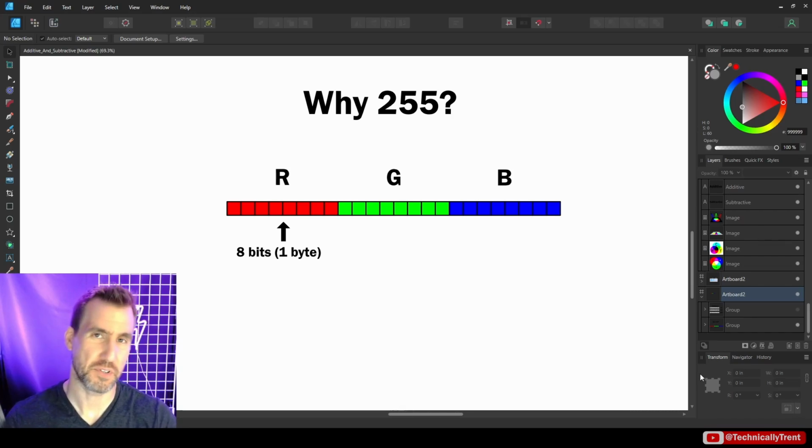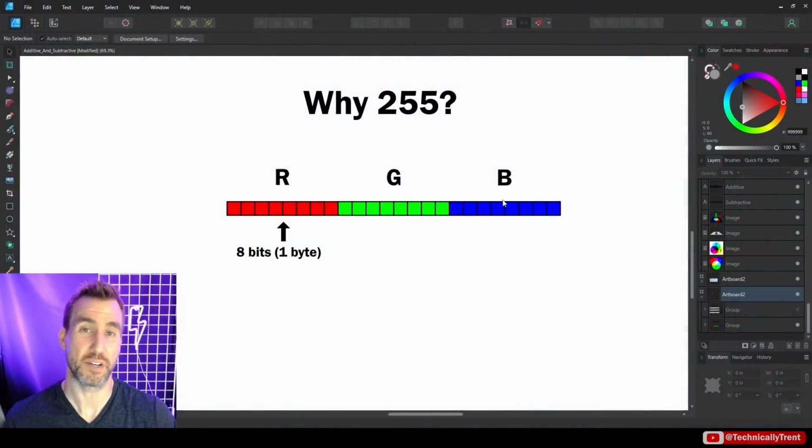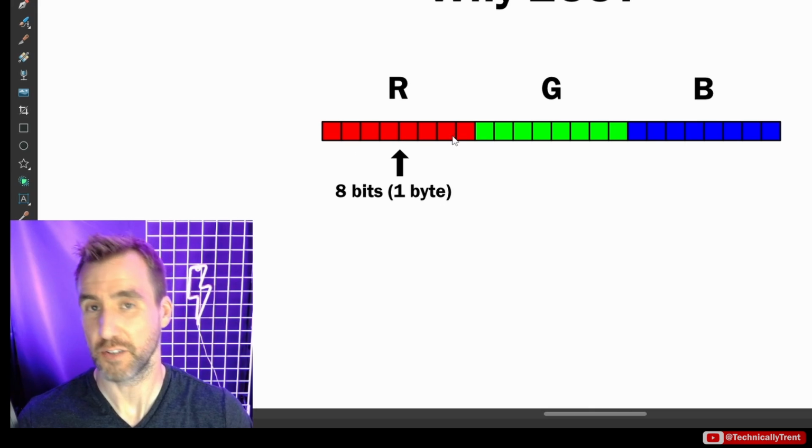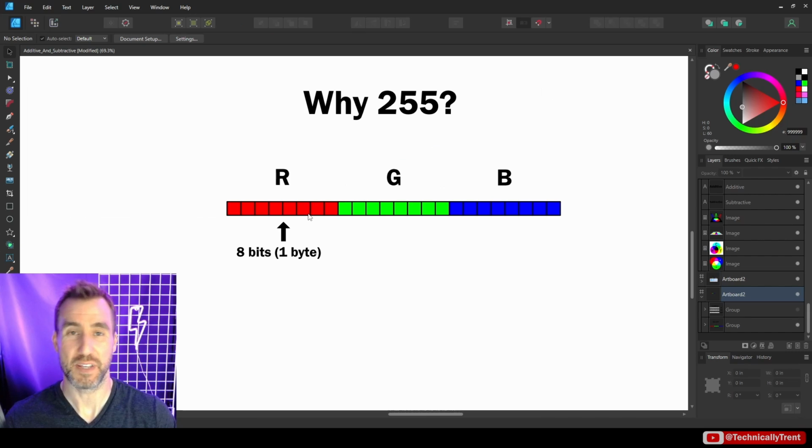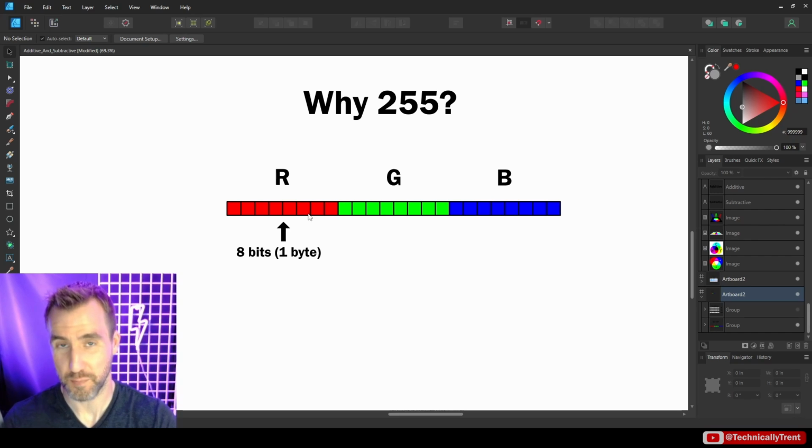So a common number you'll see when dealing with colors and a lot of other types of data is this 255. And why does that always show up? Well, it kind of comes down to how data is represented at the bit and byte level. So when we have RGB, what we really have is 1 byte for red, 1 byte for green, and 1 byte for blue. Now a byte can hold 8 bits, and that means it can hold the values 0 through 255. And that's the range of a byte. So that's why you always see 255 there.